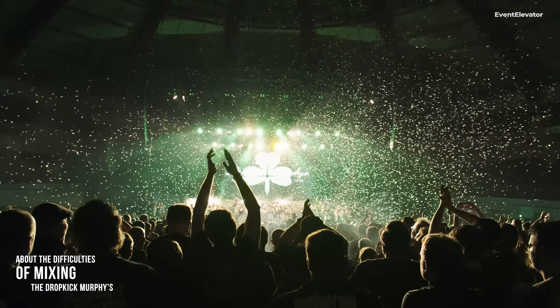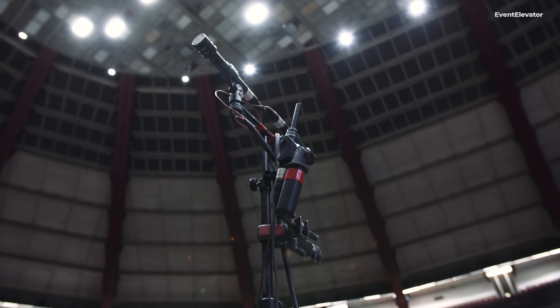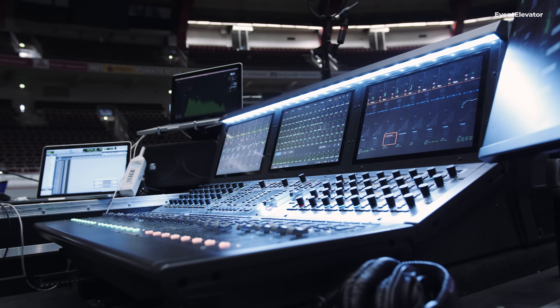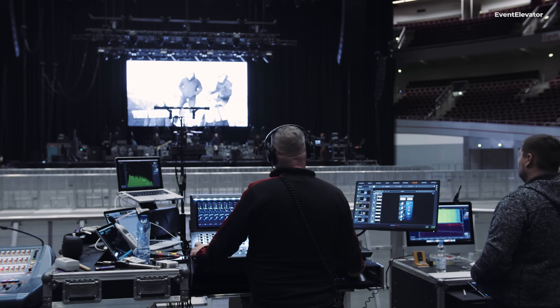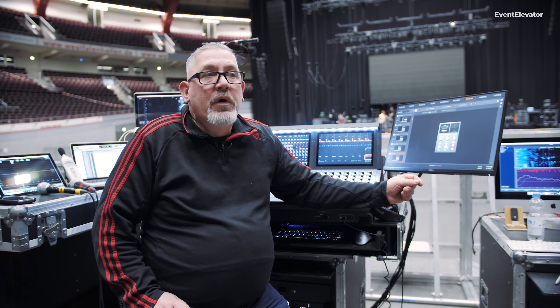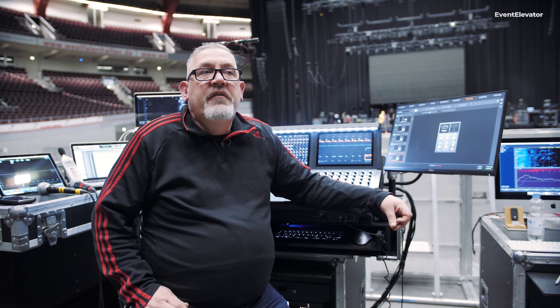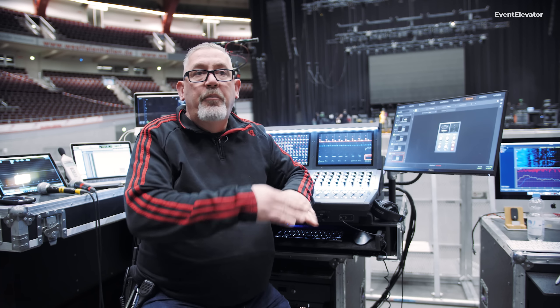The only people on in-ears are my bagpipe player and our singer Al. Nobody else is very comfortable with the in-ears — it just doesn't give them the full feeling that they're used to for a rock and roll show. With everybody on traditional monitor wedges, it gets very loud on stage. I'm always watching my SMART analyzer quite often during sound checks, turning the PA off and listening to what I'm hearing coming from the stage, having it help me carve some of the unwanted overtones or standing waves off stage. It's probably the hardest band I've ever mixed, both with their stage volumes and so many instruments that all live in the same frequency spectrum.